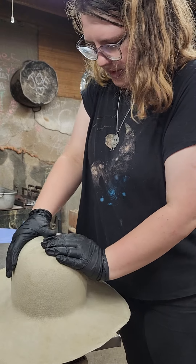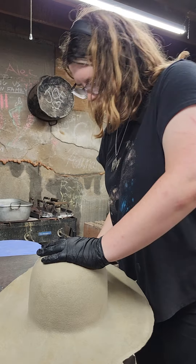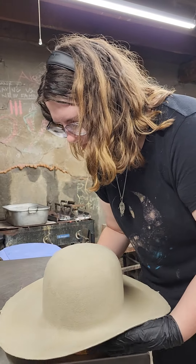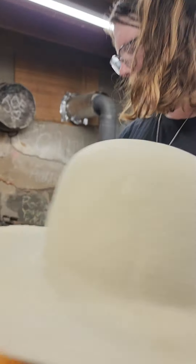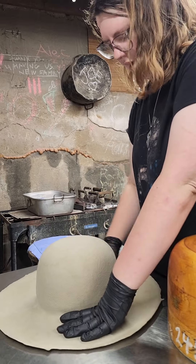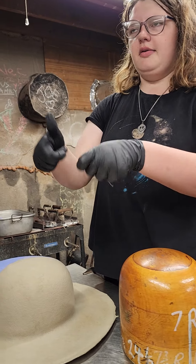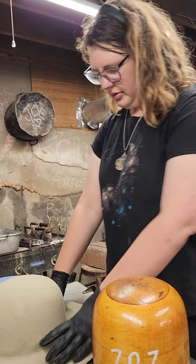It is very important to keep your marks, because when you get working — she and I can both attest — if you don't keep your marks it's very easy to lose where you're at. When you steam it, it can get a little soft, so around the brim you can just take it and move it back up. Normally later on if we have to fix the crown we'll let it sit longer, but for now it doesn't need to be perfect. We're setting it flat for a little bit to let it dry again before we start trimming, because it's better for the brim to be firmer.